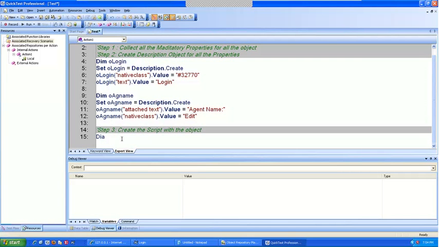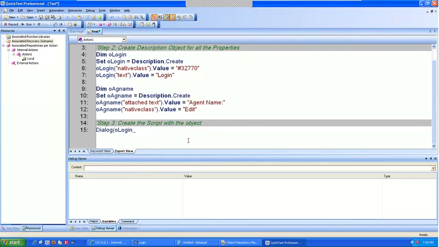So dialog of, and I'm just going to show you that I'm able to highlight the login and the agent name. So dialog of login of O login dot highlight.